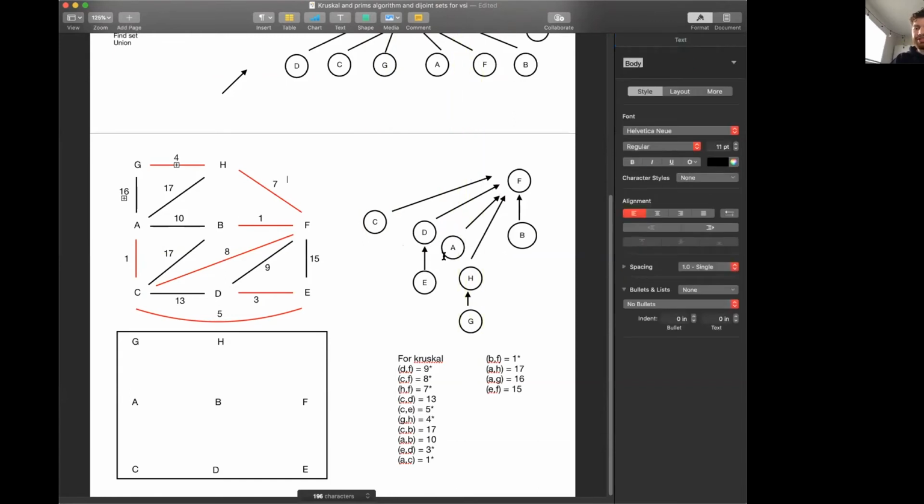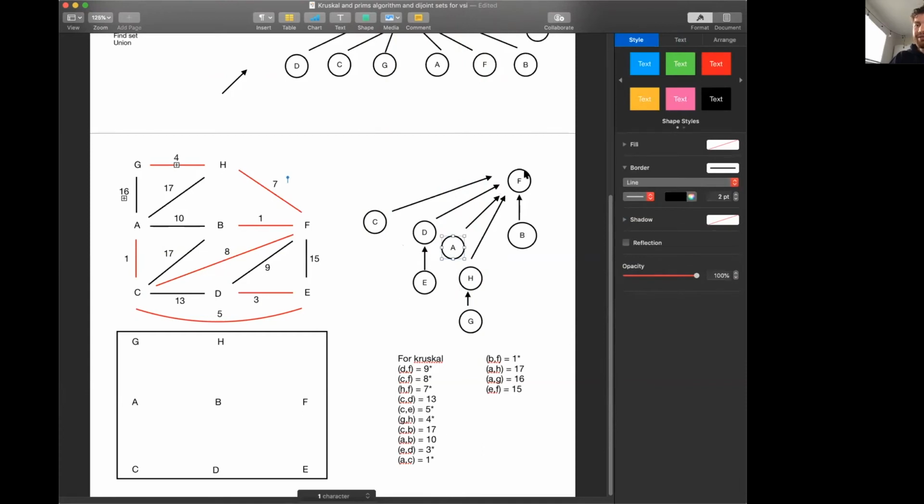And that's path compression. So what we did here is, since we called find set on a vertex that is not directly connected to the root, I'm just going to make it connected directly to the root. So the next time I call find set on A, it's only one step to get to the root. That's called path compression. And this example will result in quite a bit of these operations.